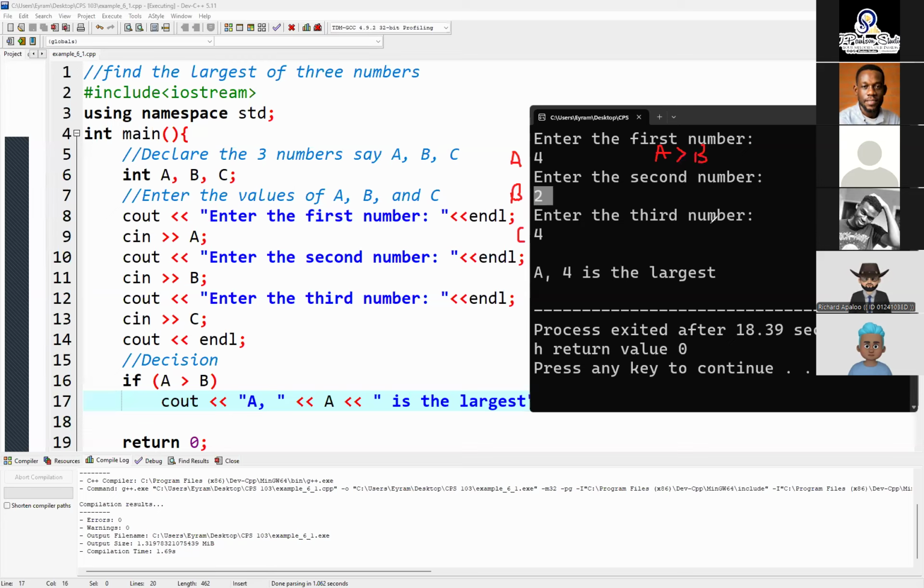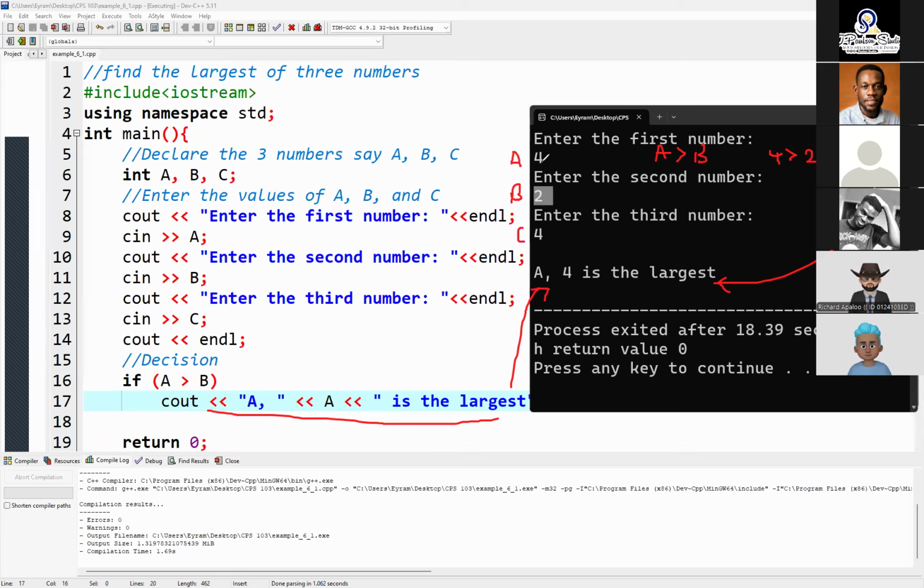We know our A to be 4 and our B to be 2. So this will give us true. If it is true, then it's saying that A, which is 4, is the largest, as we can see from here. So that's the first instance.